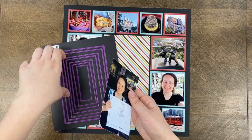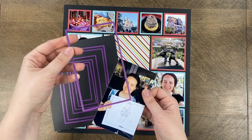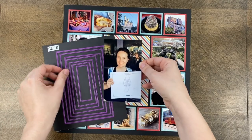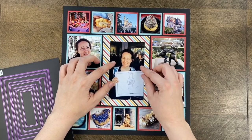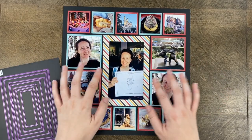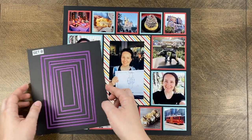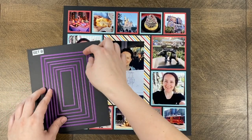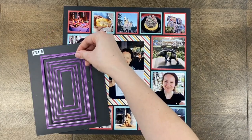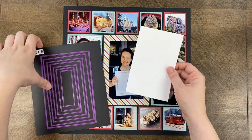So I did cut the photograph with the next one down. This one measures 3x5 squares on the grid. So this one actually does fit the grid paper, but I used it for my layering die in this case. And you can see the photograph is really small. Now maybe you want this look, because sometimes it is nice when you're using a pattern paper to have a really large mat. But I'm just letting you know, this is going to crop your photo pretty small. But that is the biggest die from set B you can use to crop your photograph.